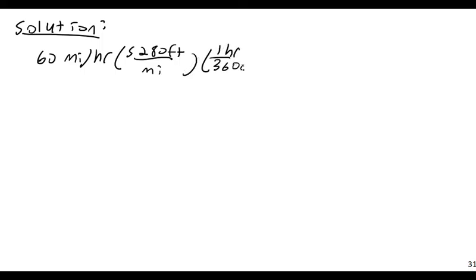So the first thing I'm going to do is convert my speed to feet per second. So 60 miles per hour is going to be equal to, so I can multiply by 5,280 feet in a mile times 1 hour over 3,600 seconds. And this will come to about 88 feet per second. And the 45 miles per hour, I can use the same process to go to 66 feet per second.